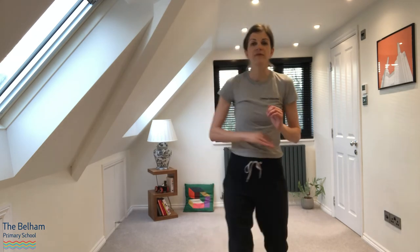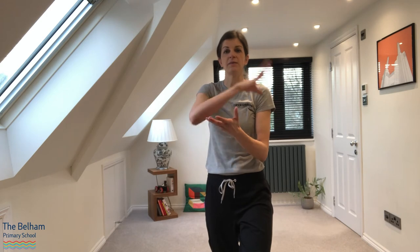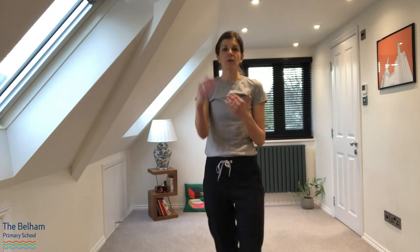Before you go, one more thing: think about an end position. Mine was the hug — I knelt down and stayed still. That's when you know your dance has ended. So we need a beginning and an end to our dance. Pause me, go away, come up with your empowering phrase. Hopefully you've come up with ideas — we're going to try this with music now. I'll do mine again; if you haven't got your phrase yet, don't worry — you can do mine or come back later. Let's do it twice: reach your end position, get up, start again. Ready? Here we go.